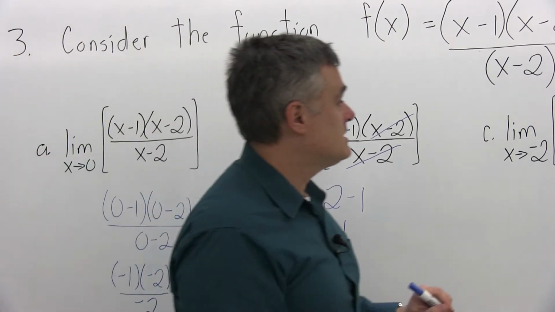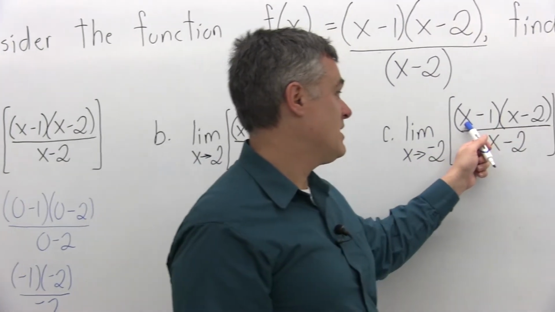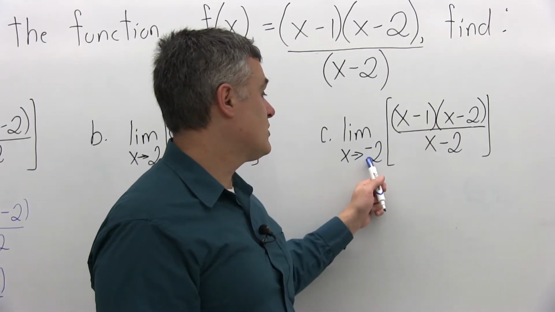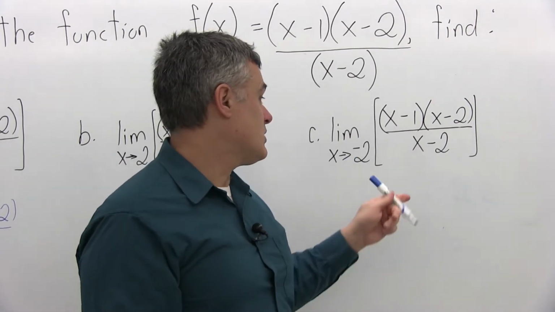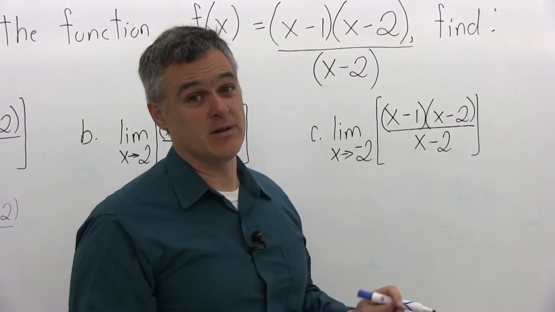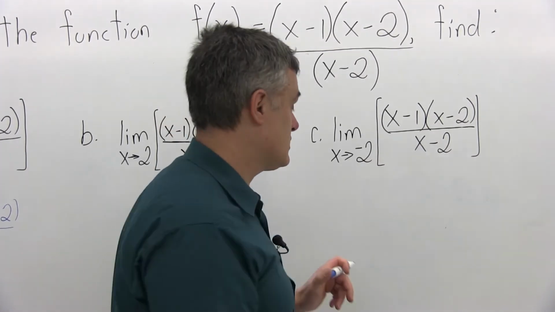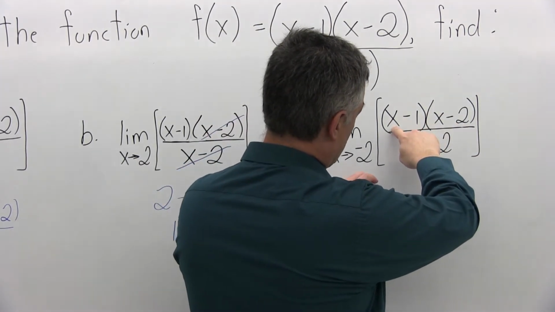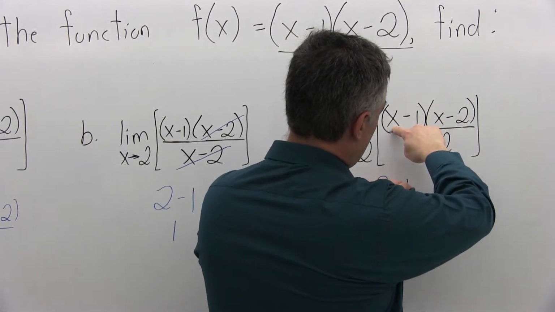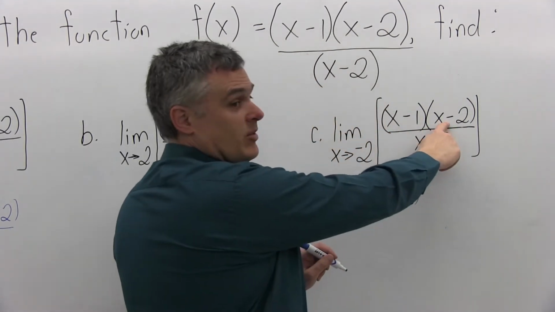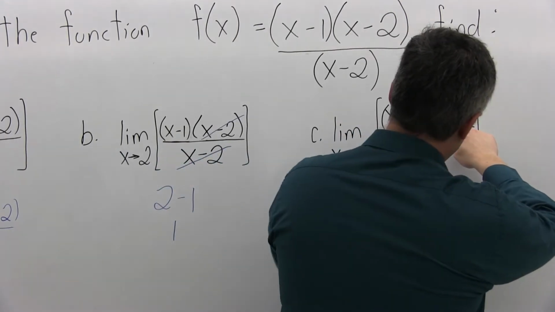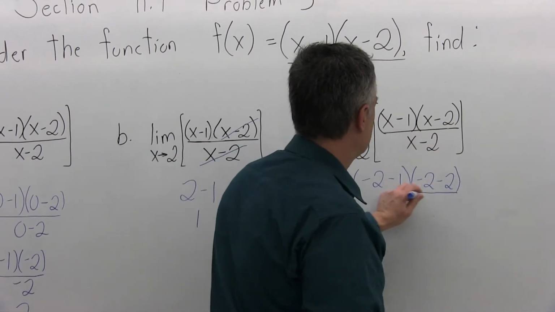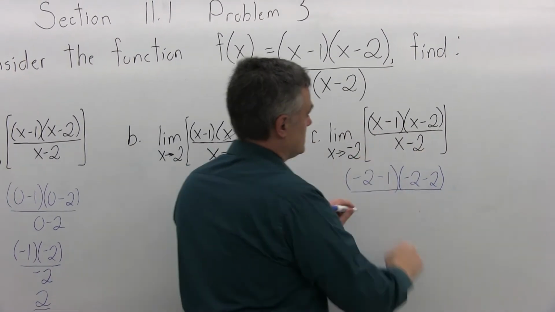And then finally, part C, find the limit of the function (x minus 1)(x minus 2) over x minus 2 as the input approaches negative 2. So with this one, negative 2 is fine in the denominator. The answer you're going to get is negative 4 in the denominator. So I can just put in that negative 2 wherever I have an x. So the upper left of the function, x minus 1, becomes negative 2 minus 1. The upper right in the numerator, x minus 2, becomes negative 2 minus 2. And in the denominator, the x minus 2 becomes negative 2 minus 2.